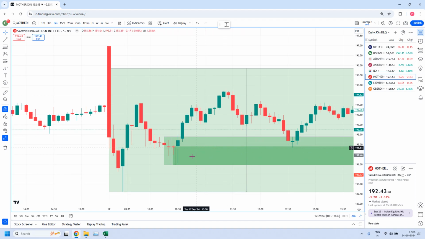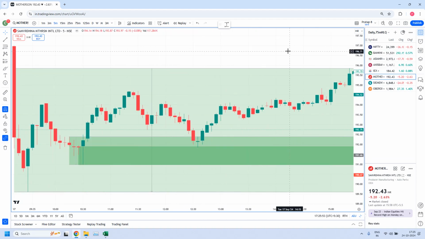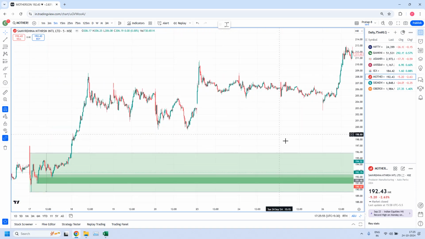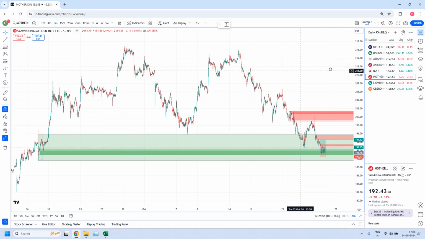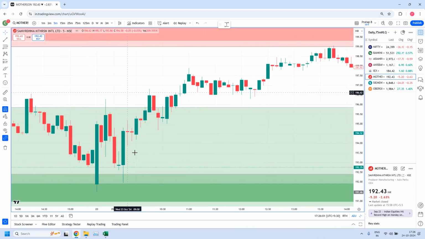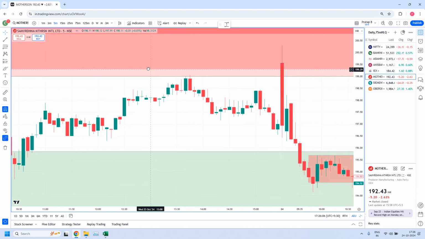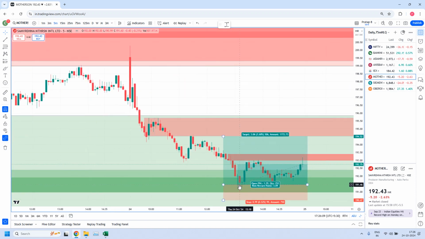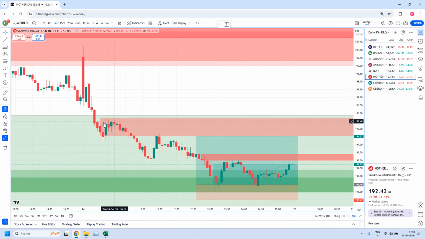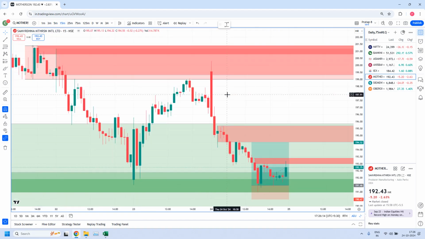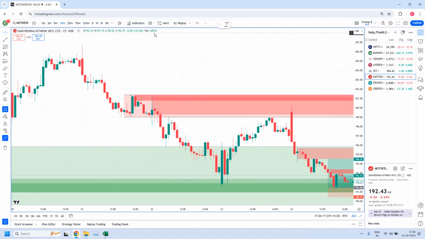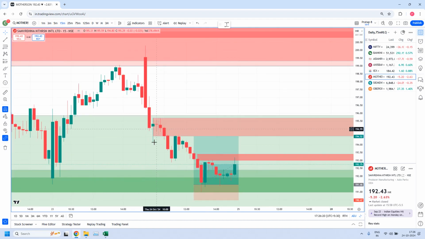Okay, and this zone is tested several times. See, this is the first test, and after that the second and third test, and today the fourth test. Third test, moved up; fourth test, moved up; and today again it gave a fourth test within this zone. This is our target, the 15 minutes target. This is an ERC candle as a leg-in, 3 base candles and a drop. This is our target.